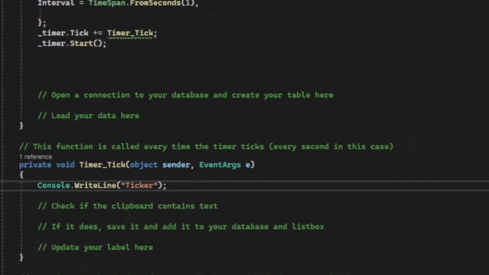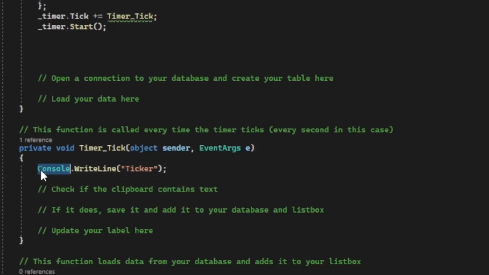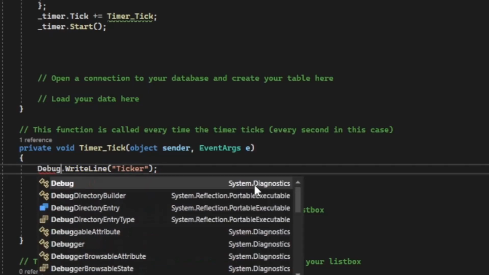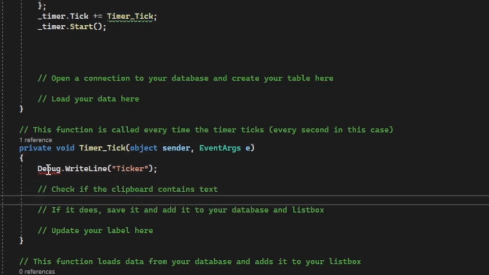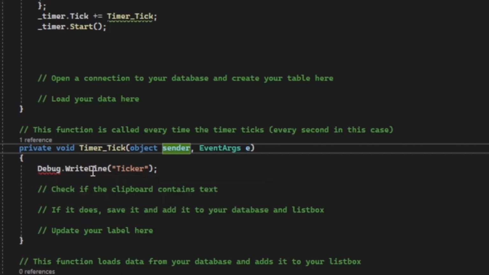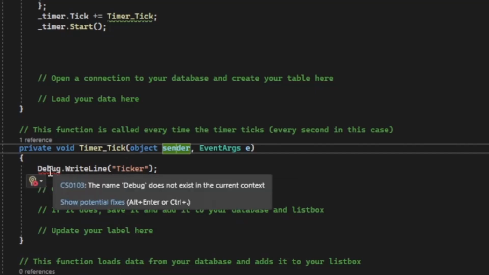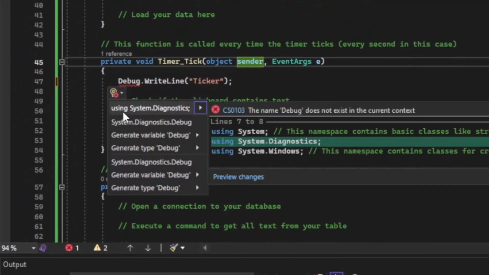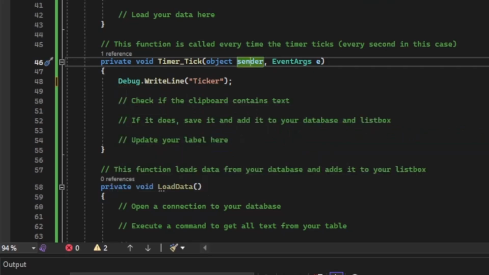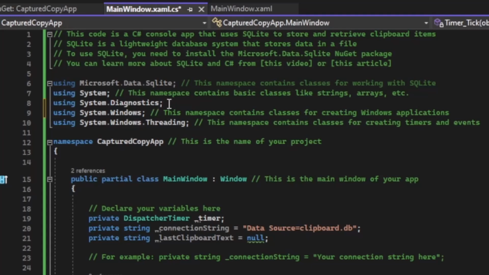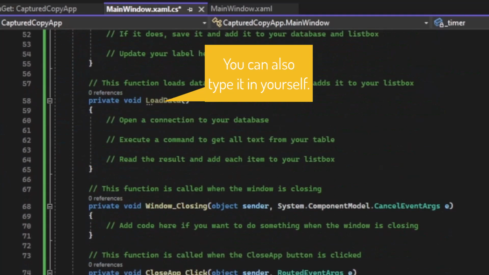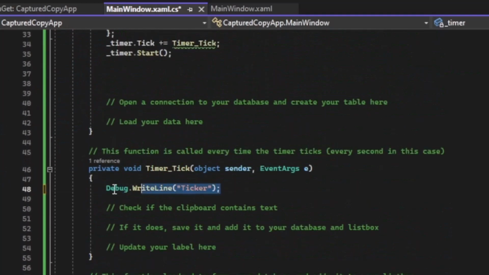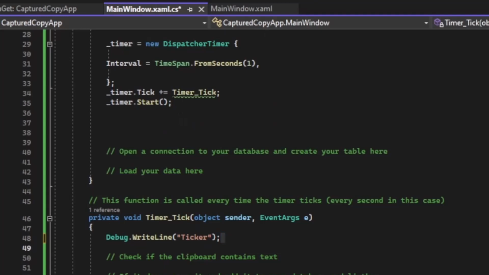So what you may have to do, depending on the version that you're using, is just say Debug.WriteLine. So this Debug right here. If you don't see Debug, like let's say it looks like it's not working like mine, you're going to go ahead and put your mouse over it. You should see that little light bulb right here. Click on that and click Using System.Diagnostics. Once you do that, up here at the top, it's going to write System.Diagnostics as the using because you need that library in order for this to work. And now when we run this, we should see this tick inside of the console window every second.